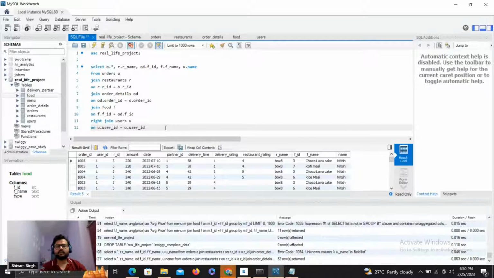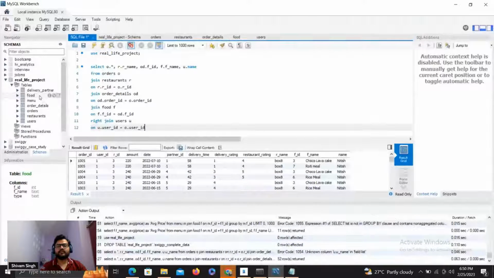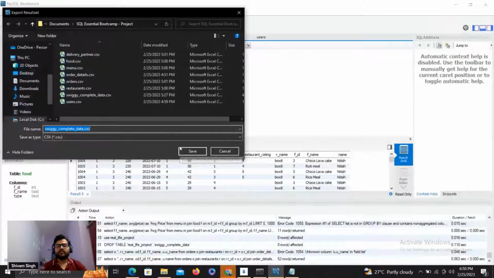Now, guys, this is my new table, but now we need to export this table, because I want this table over here. Then only I can run a query over my table. So for that, I can click on this export. When I click on export, you can see this is a table which I have already exported. So you can export any table.